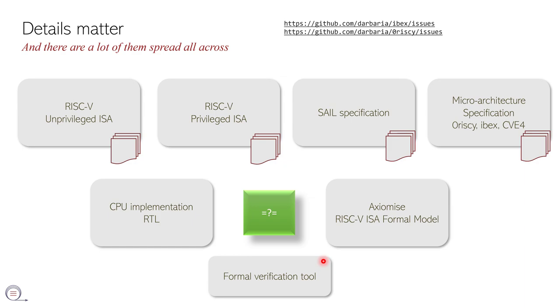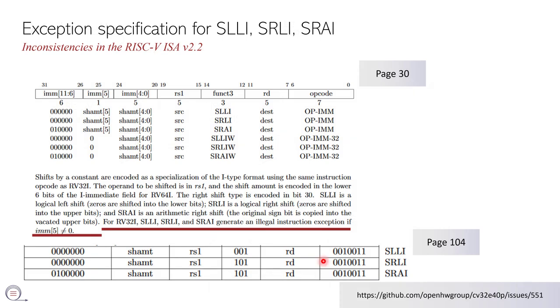One way we do this is file tickets on GitHub and talk to the designers, to understand if it's a model problem on our end, or a design problem or a specification problem. For example, we found an inconsistency in the RISC-V ISA in the 2017 version, where it said on one of the pages that you need to raise an illegal instruction exception if the immediate fifth bit is not zero. But it turns out that on page 104, if you're decoding these three instructions, bit 25 can never be anything other than zero. I encountered this issue as part of CVE-4 verification, and there is an interesting conversation between me and the designers recorded at this Git ticket, which you're welcome to go and read. But what I'm trying to say is we can have problems anywhere.